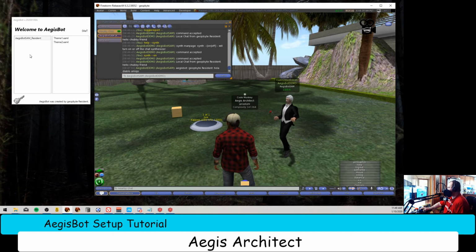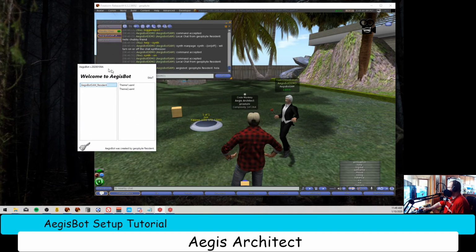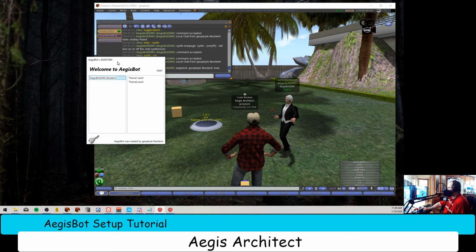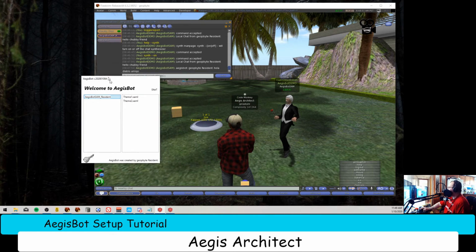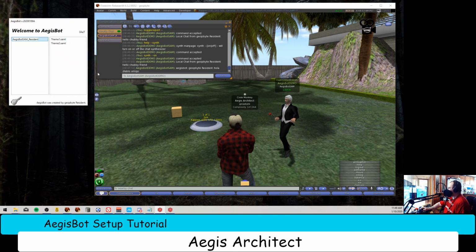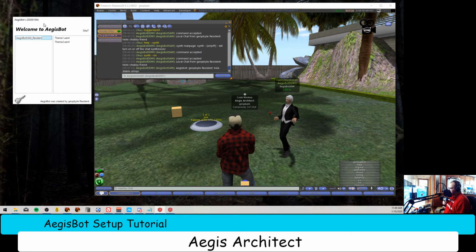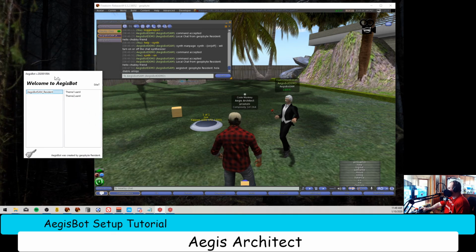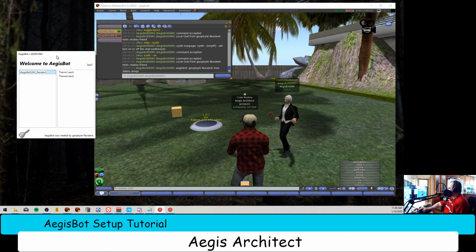And each one of these will host 10 bots, right? So you can get 10 bots here per licensed instance. Now, should you need more than 10, then you can always get more.